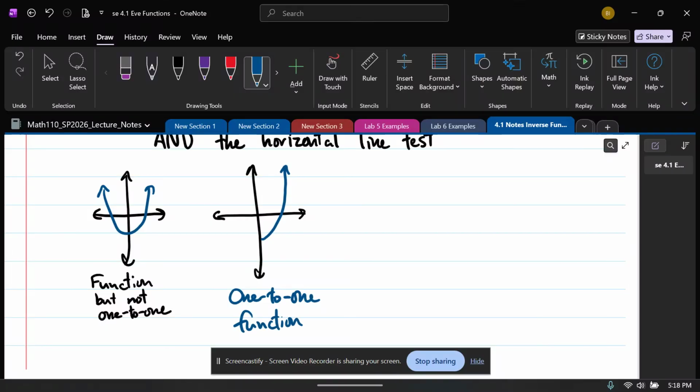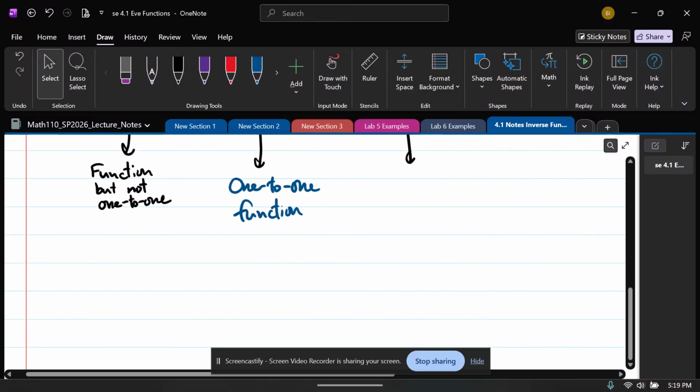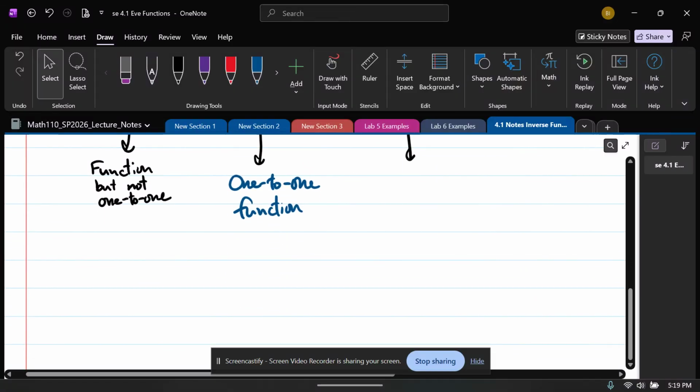Okay. Another example of a one-to-one function could be just a linear equation, some stuff that we've done. You know, we did linear equations back in 100. That linear equation, that graph, passes the horizontal line test and the vertical line test. To be one-to-one, you got to pass both of them. Okay. So let's look at some equations and see if we can tell if they're one-to-one.